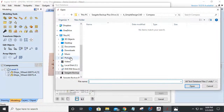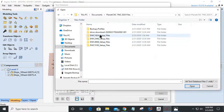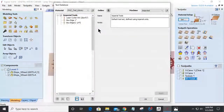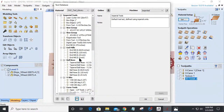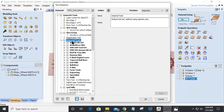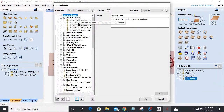Let's go into Documents, Planet CNC 2020. I'll just grab this setup file, Profile Tools. Okay, and here's the tool library. Let me drag it up. And the Whiteside 1/8 inch tapered ball nose.